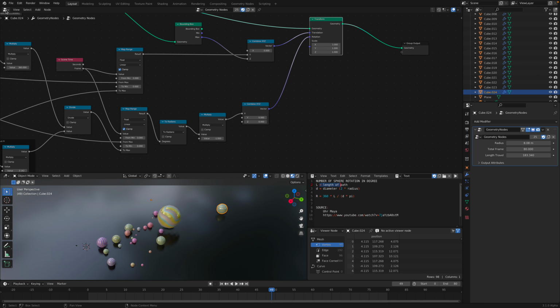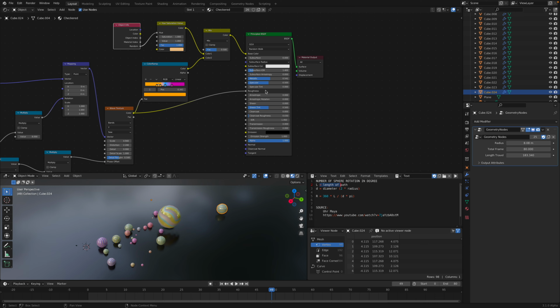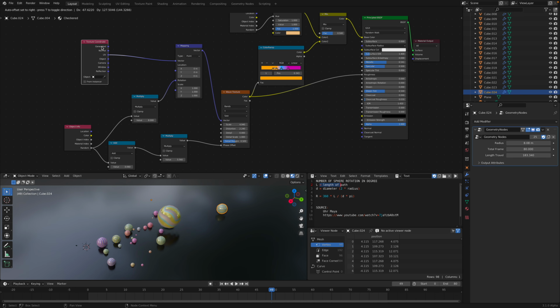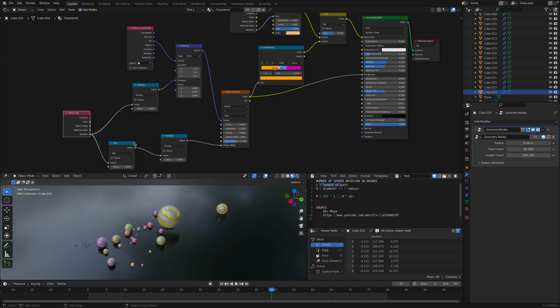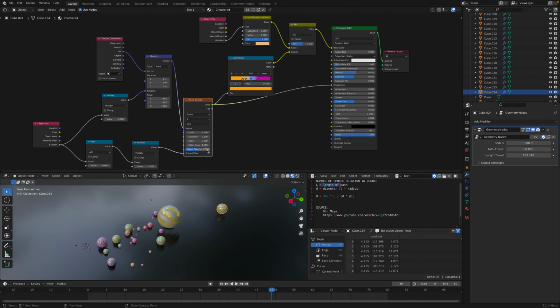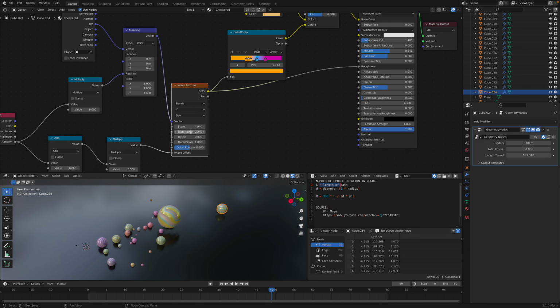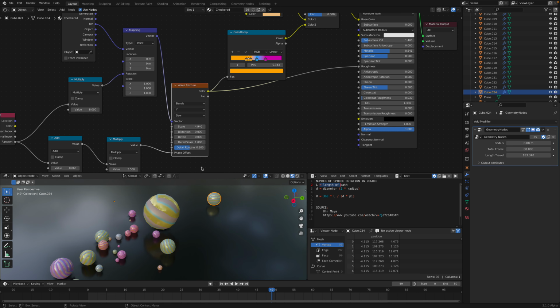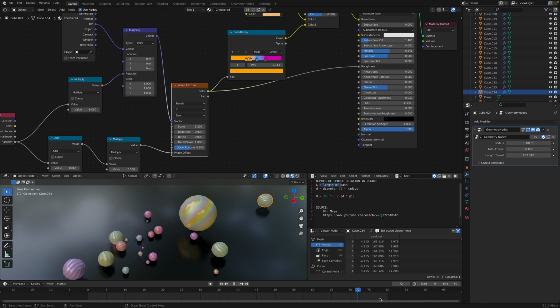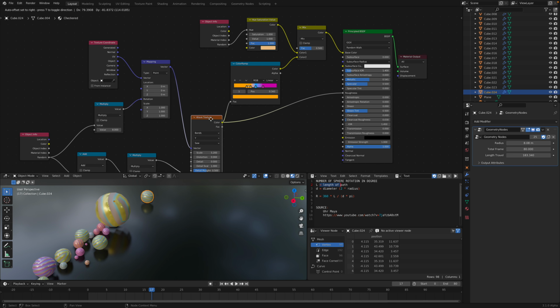Okay, so with the shader, the shader itself is pretty simple. I'm using a wave texture. This is pretty cool with a bit of distortion, so it looks like marbles. I can get rid of the distortion, so it's just a simple wave. And so the wave texture is cool.